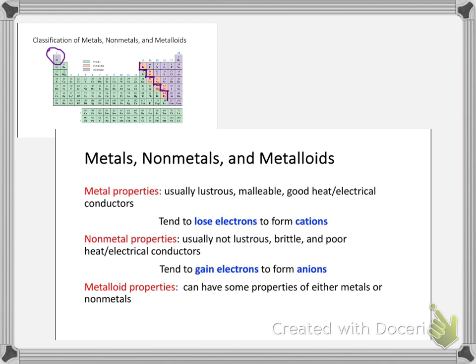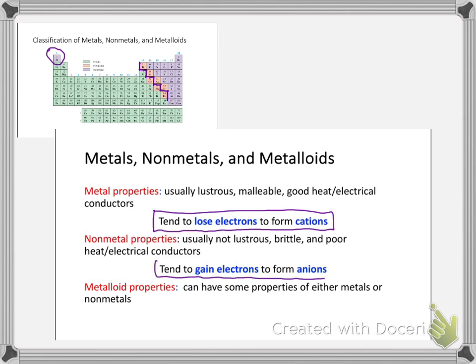In this slide here, I have a summary of the different properties, and you can review that, including how lustrous they are, which means shiny. Malleable means ability to be bent and formed into shapes, and their conductance. So those are a review from previous, but the one I want you to focus on for this chapter are these right here.